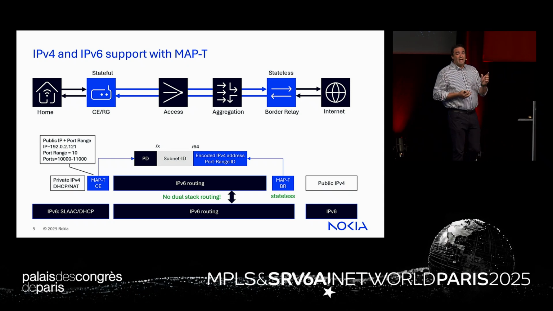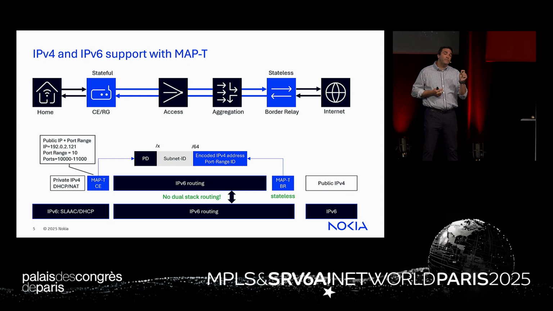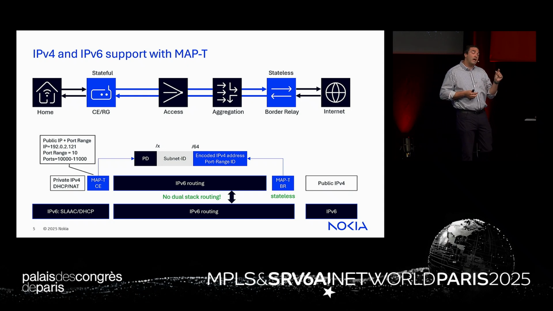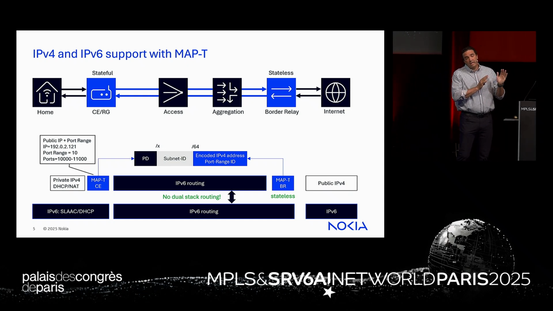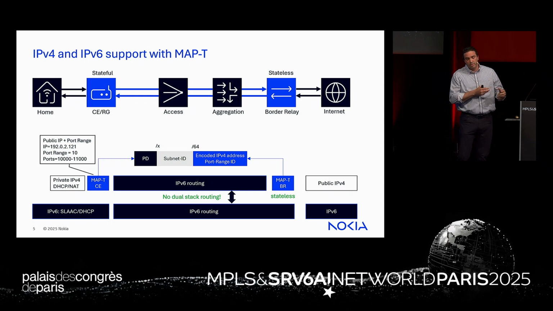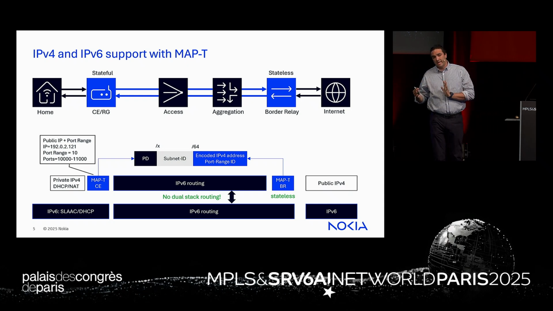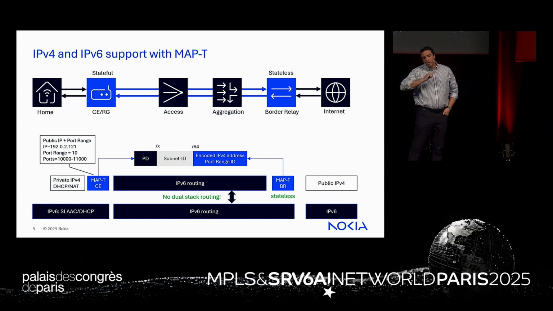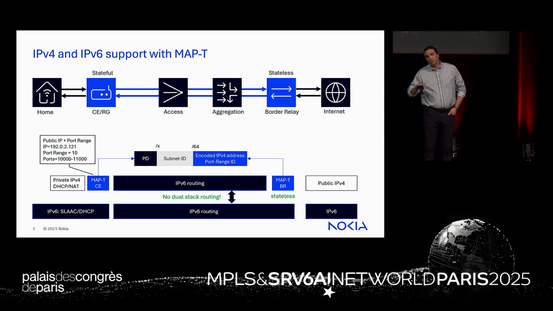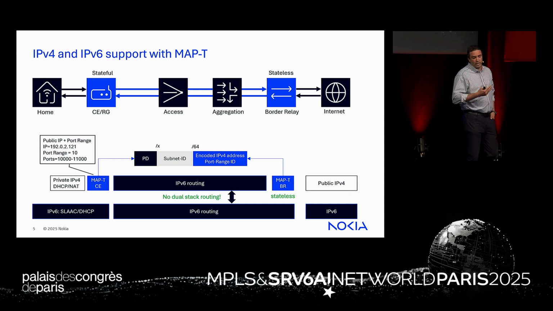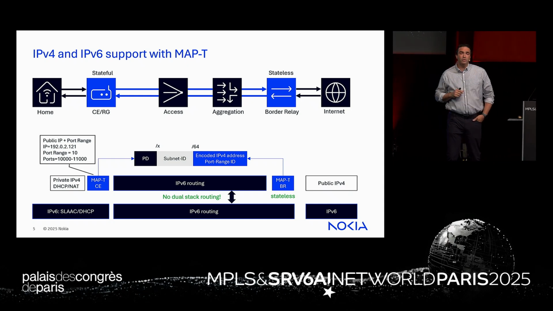So this MAP-T CE will get the IPv4, the public one that we assign normally, but will also assign a specific port range to that public IPv4. Then it will be translated, again with the MAP algorithm, into the v6 header. So it will use specific bits in the v6 to go natively, and when it gets to the VR somewhere, we will talk about options on where to put it, it will go back into v4.